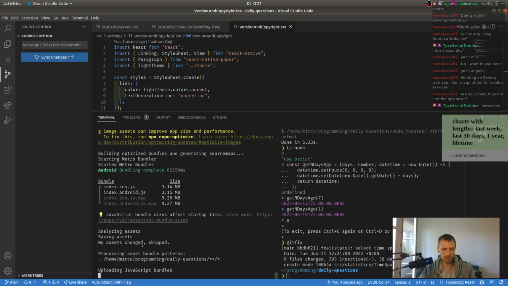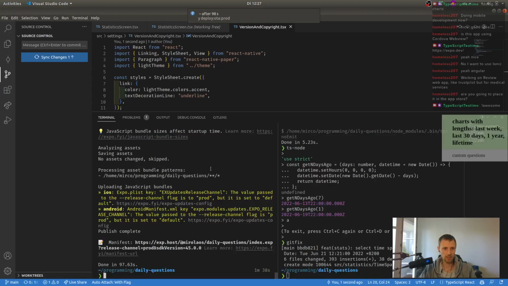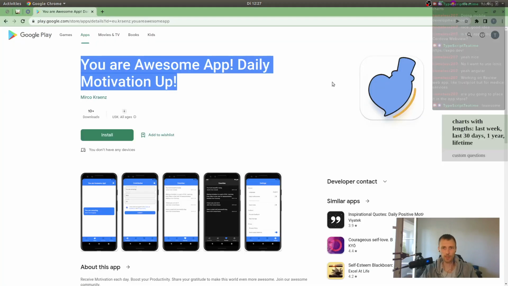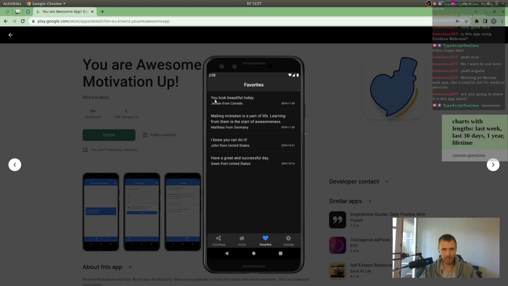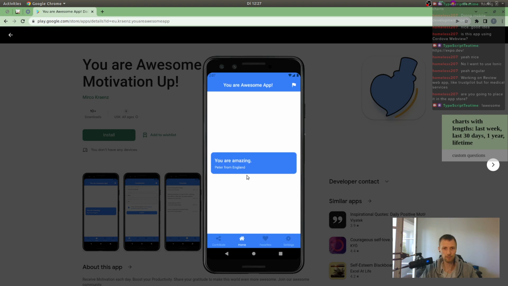The good thing about this app is it does not need any interaction. So it's actually completely on your mobile device. Well, this one actually had a complete backend, and people had to, in a sense, communicate with each other. So the basic idea was somebody sends a question. For example, Jesse from Canada sent a question: "You look beautiful today," and you get one question every day from one person. A curated list of messages. Everybody gets the same question on a specific day.